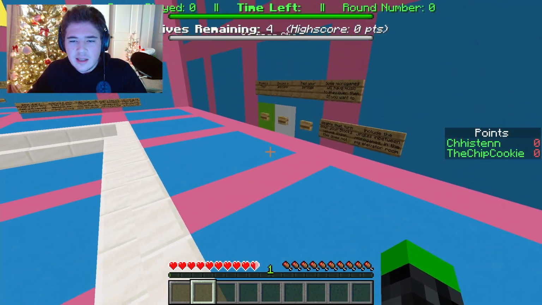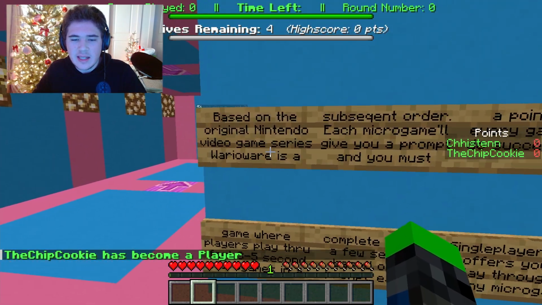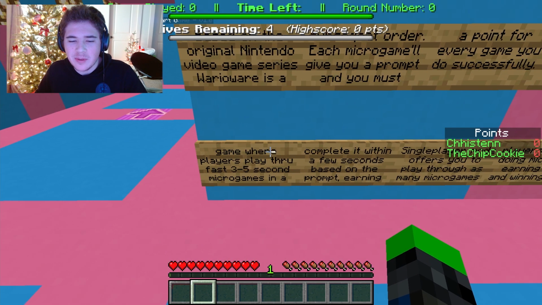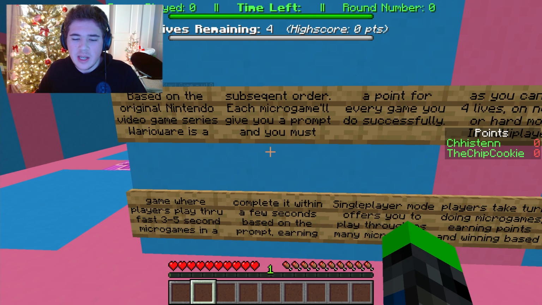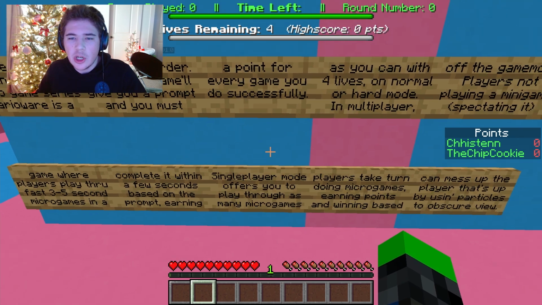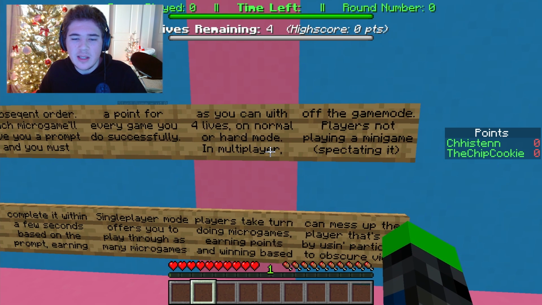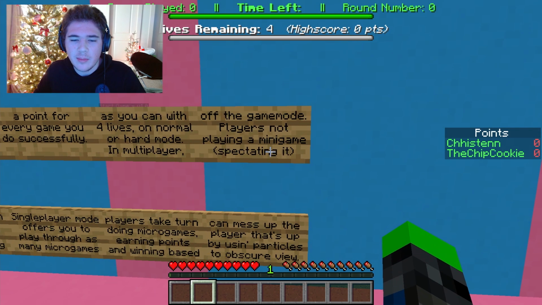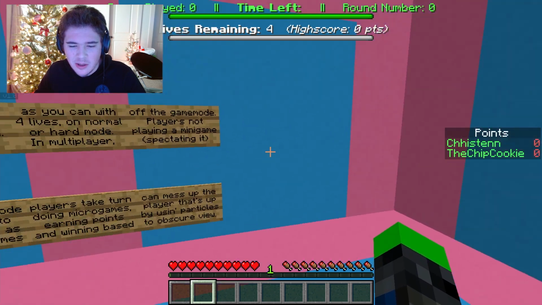So, let's see here. We're going to become a player, and we're going to read this, I guess. Based on the original Nintendo video game series, WarioWare is a game where players play through fast 3 to 5 second microgames in a subsequent order. Each microgame will give you a prompt, and you must complete it within a few seconds based on the prompt, earning a point for every game you do successfully. Single-player mode offers you to play through as many microgames as you can with 4 lives on normal or hard mode. In multiplayer, players take turns doing micro games, earning points and winning based off the game mode. Players not playing a game, spectating it, can mess up the player that's up by using particles to obscure view.